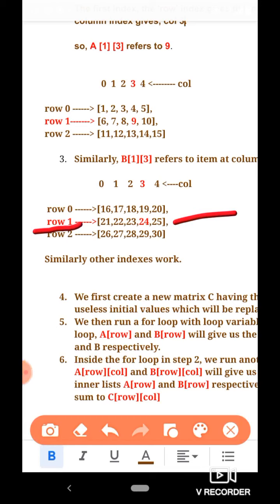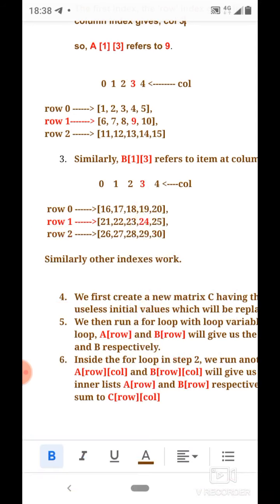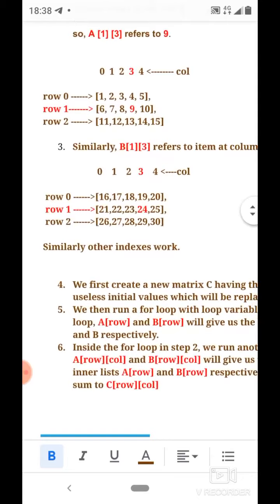This inner list represents row 1, and inside this the index 3 represents the number 24. So in row 1 at column 3 we get the number 24. So this expression B[1][3] refers to 24.